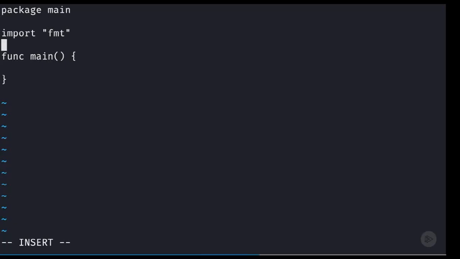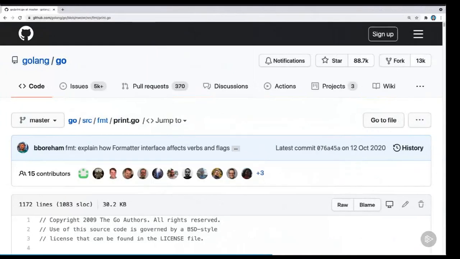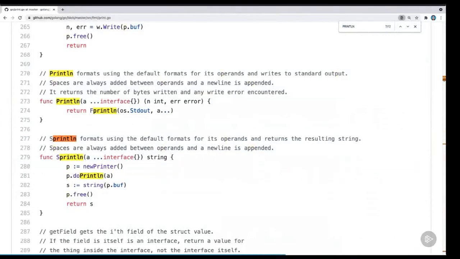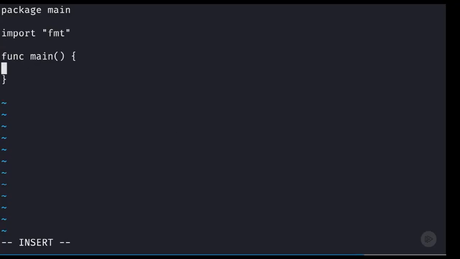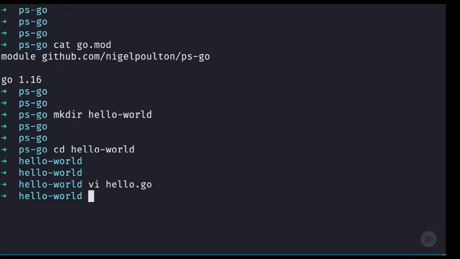In fact, give me a second here. Okay, yeah, this is the official fmt package hosted on GitHub. And then we can see, if I highlight here, the Println function. So, by importing this into our package, we'll be able to call on this Println function here. So, I tell you what, let's jump back to our function and we'll add this line here. And all it's saying is, from that fmt package that we just imported, use this Println function which we just saw to print this text to the screen. And that's our first program right there. Make sure you save it and we're ready to see it run.